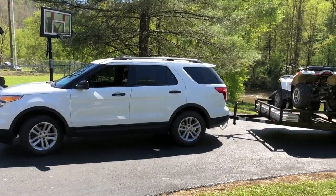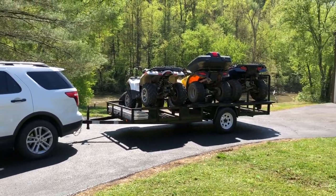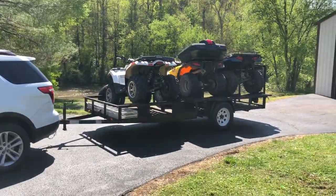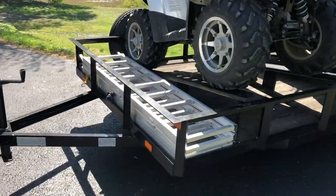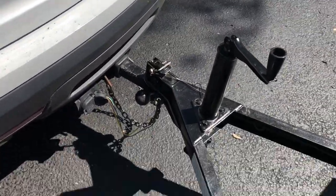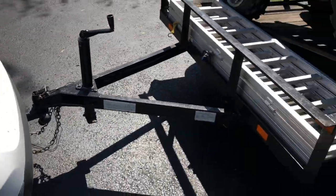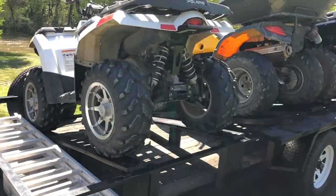All right, as you can see, we've got it loaded. And if you look, we don't have much tongue weight. That's the way it usually sets, light. It does have enough tongue weight to hold it down. We've played with it, but it is looking good. As we just said, we had just enough room for our racks. I can lift it and move it. We're feeling pretty good there. We'll pull it down the road and see exactly what it feels like, but all three of them fit up.